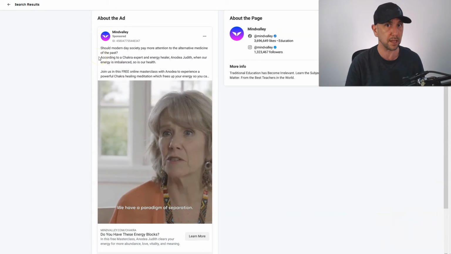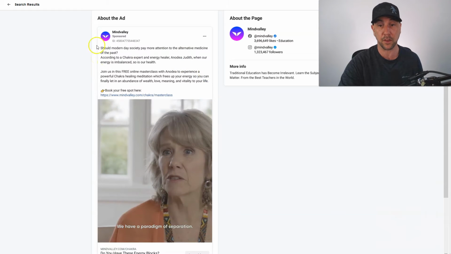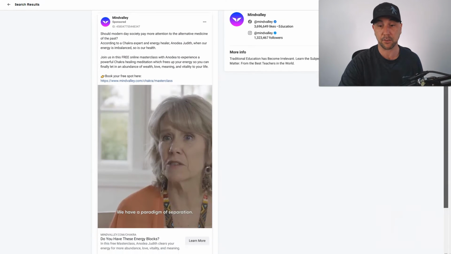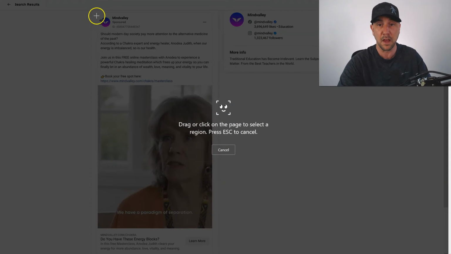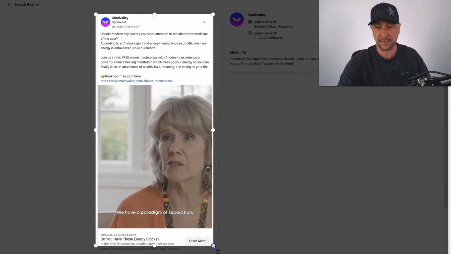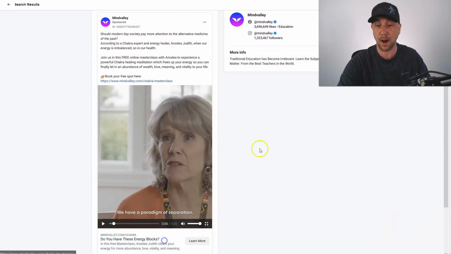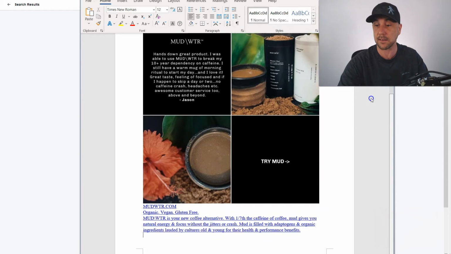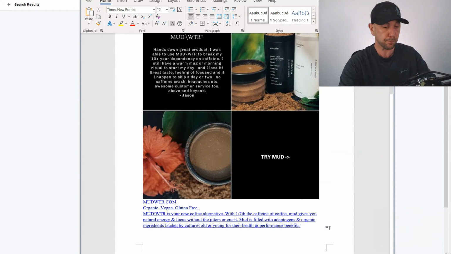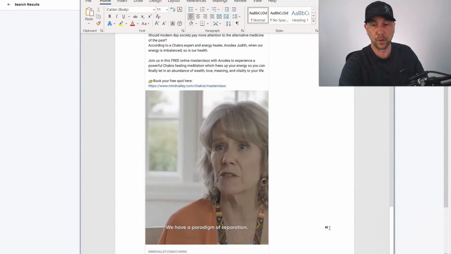You could run it through a tool like Descript, which is a transcription tool for you. But ultimately, you can click on this. You could see the full top text. You could see the image. You would type out the image. And again, Control-Shift-S on Firefox. Bingo. I'm able to take this. I can save this. I can even take it and copy it. And then I can just go paste it as an image inside of my little swipe file that I'm growing here. And this allows me to just really make it simple.